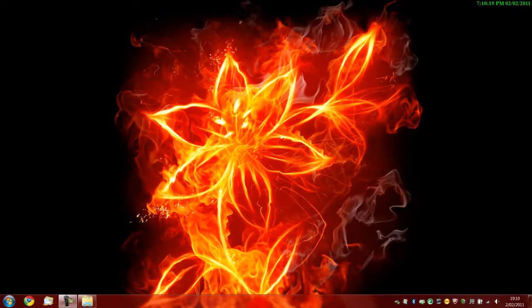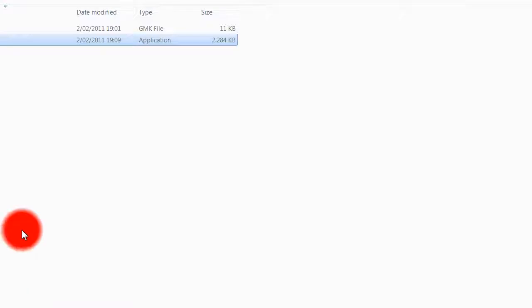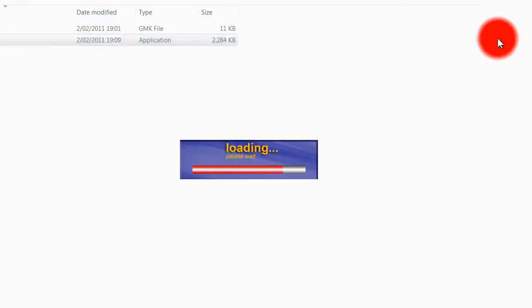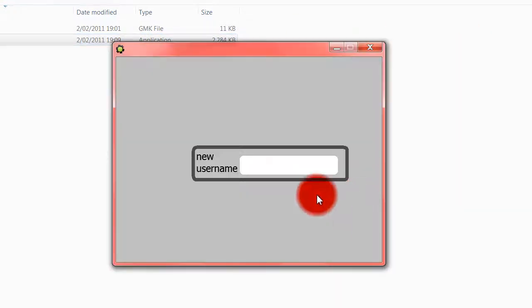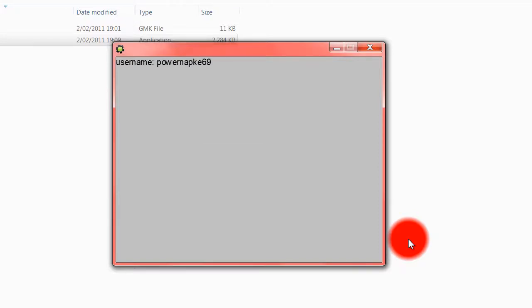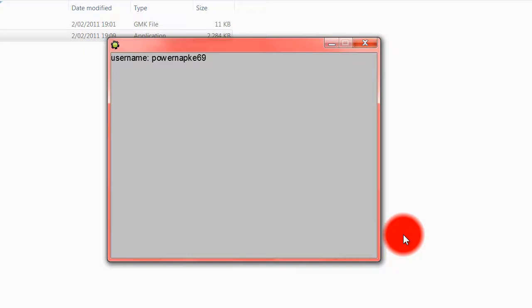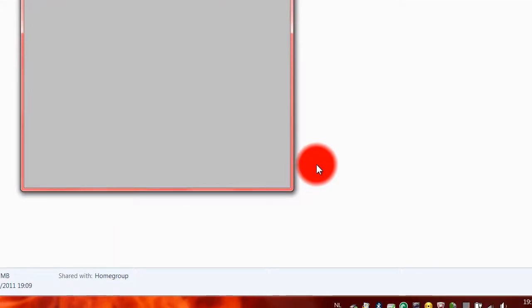Hello there! Today I'm simply going to show you how to make this. You can make a username. If you press enter, your username will be smaller and at the top, so you can just make a game. And if you type now, nothing will change. Okay, are you ready to get started?